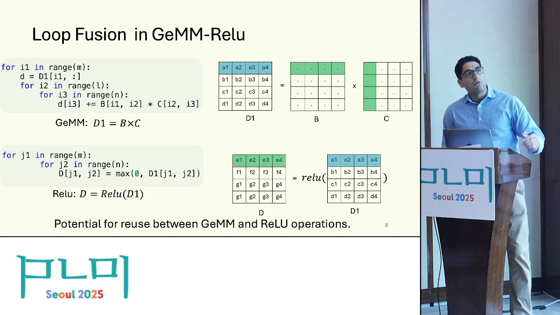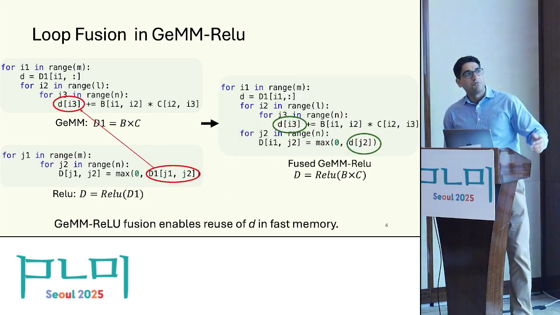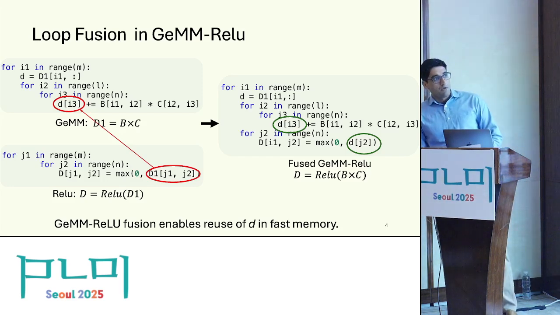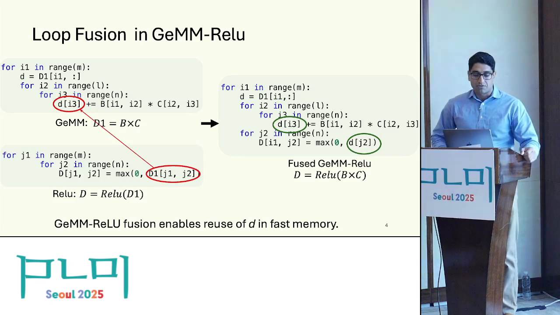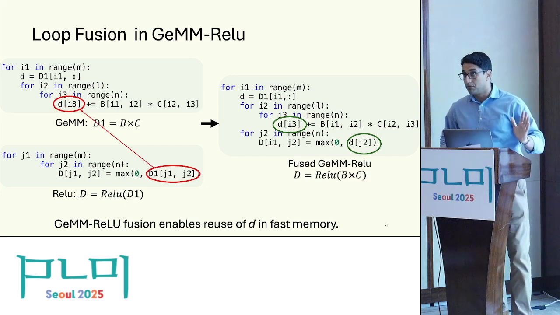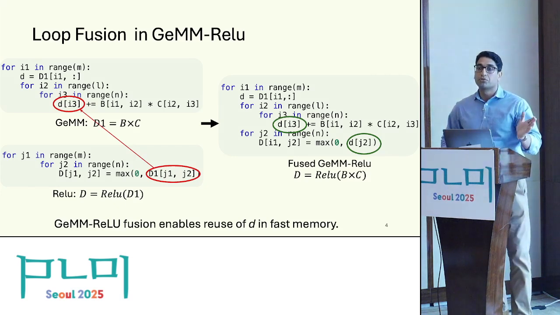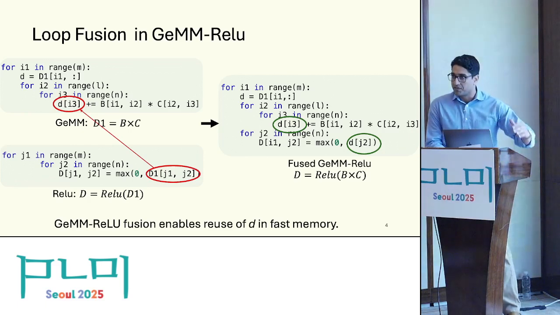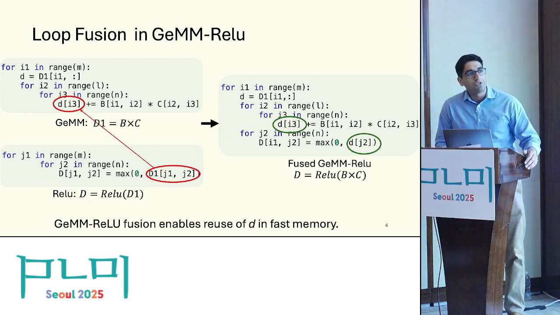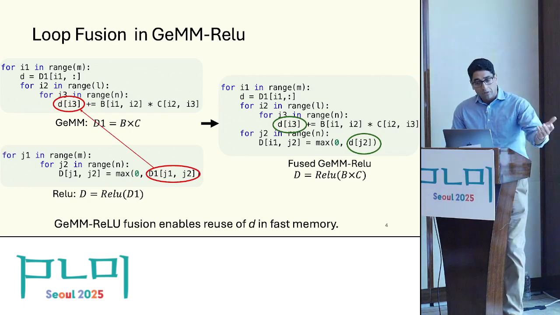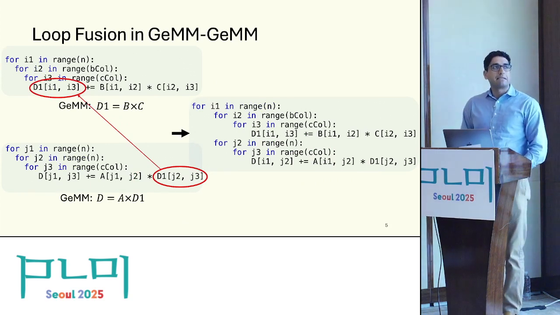If we want to reuse this element D, we want to fuse these two loops, as shown on the right-hand side. Very simply, we fuse I1 with J1, and then we have the loop on the right-hand side where the accesses to the intermediate matrix are now very close to each other. So that's going to stay in the cache, and we can reuse the cached data. Of course, there are many other ways to fuse GeMM with ReLU, but that's not the focus. This is just to illustrate fusion, which allows us to reuse the data, in this case in the cache. That's a very nice transformation that can improve locality.